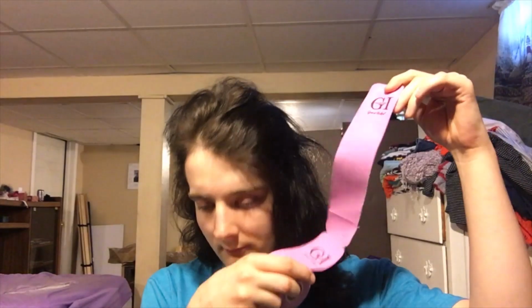This is tape specifically designed for transgender women by a company called Carmen Lou Lingerie. They are a British company, and they were founded by a transgender woman who wanted to make lingerie for transgender women. And so she also made this tucking tape that comes in either pre-cut strips, which are each about 7.5 inches long, or they come not cut.